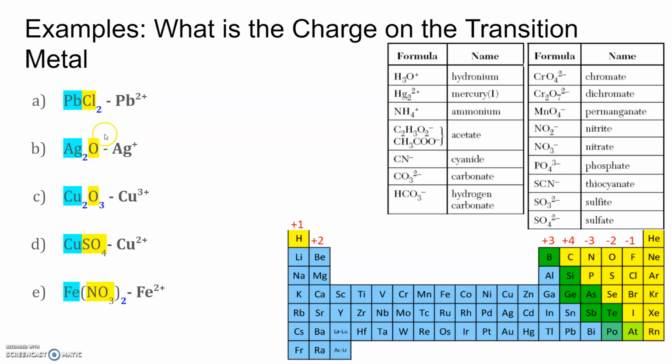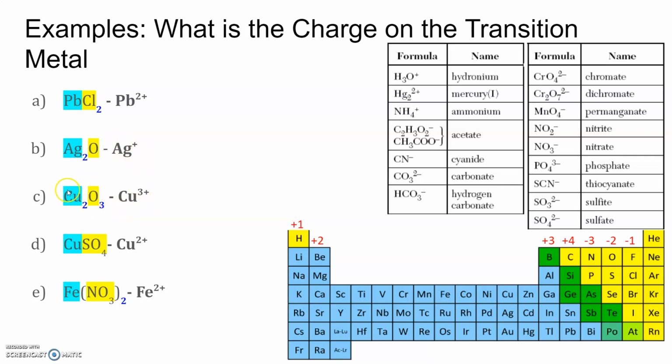All right, we can do the same thing for the next example. So for silver, the non-metal is oxygen, so I'm going to focus on that first and figure out the charge of oxygen. It's -2. All right, we've got a -2 charge there. Now on the cationic side, where the metal is, I have 2 silvers. What must the charge of the silver be in order for the overall charge to be 0 if the oxygen is giving me a -2 charge? Well, that means each silver must have a +1 charge in order for the overall charge to be 0.